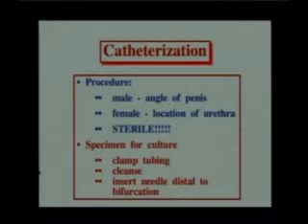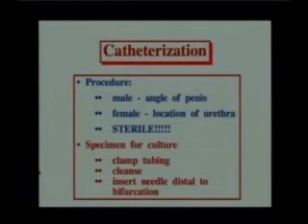There are some questions that we know have been asked on NCLEX regarding this. There's been a question asked about if you were catheterizing a male, at what angle should you hold the penis? The answer to that is 90-degree angle, or right angles to the patient's body for the catheterization procedure. They might ask on the female, where is the location of the urethra, the urethral meatus, and the location is between the clitoris and the vagina.